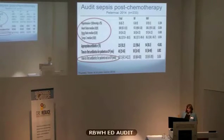What else do we find out about our patients? Those being treated for neutropenia and febrile neutropenia. This was an audit of people who had had chemotherapy in the previous 30 days. Not all of them were neutropenic. You can see here some of them were neutropenic, some of them were not neutropenic at the time they presented. But interestingly, average heart rate increased in these patients, with a range of heart rates, and you can see that also hypotension, although not common, was definitely a problem in a percentage of these patients at presentation.